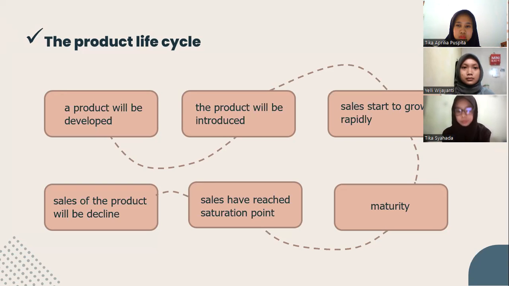And for the second one, it is then introduced or launched onto the market. Sales will grow slowly at first because most consumers will not be aware of its existence. Informative advertising is used until the product becomes known. Price skimming may also be used if the product is a new development and there are no competitors. No profits are made at this point as development costs have not yet been covered.